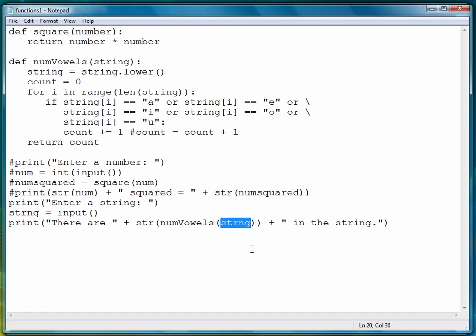So there is no real correspondence between the parameter name and the name of the variable that either holds the value or is used in the function call. What does matter though is that the data that is used as the argument is the type of data that we defined for the parameter. Otherwise we can get either strange results or downright errors in our program.